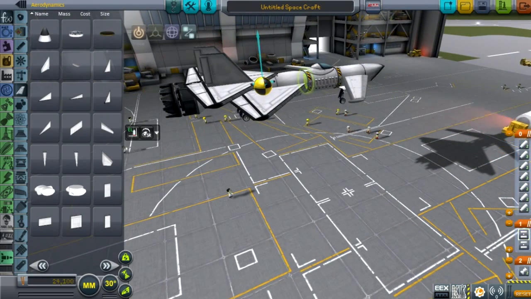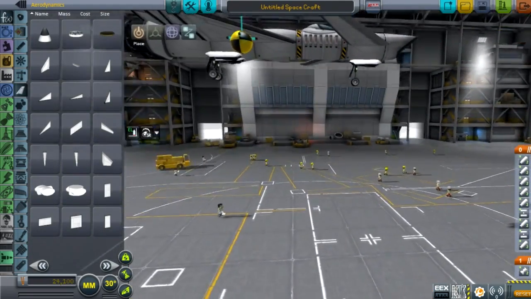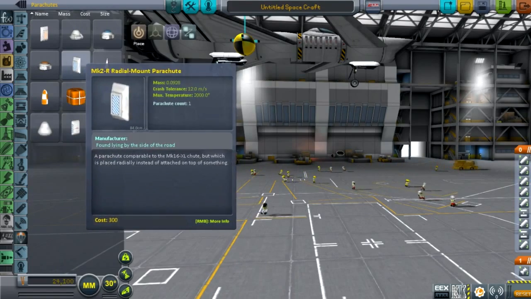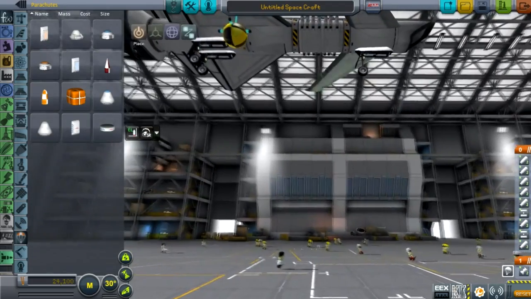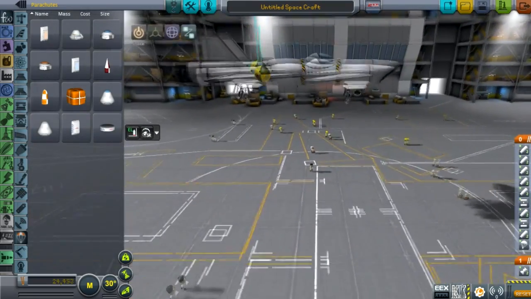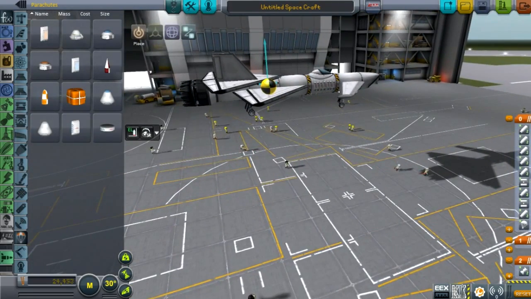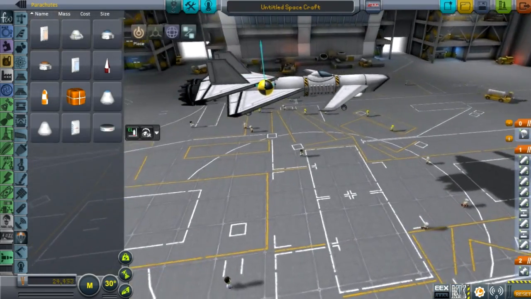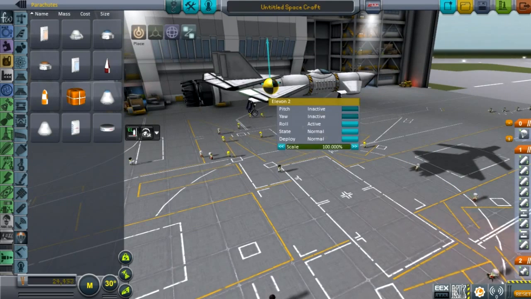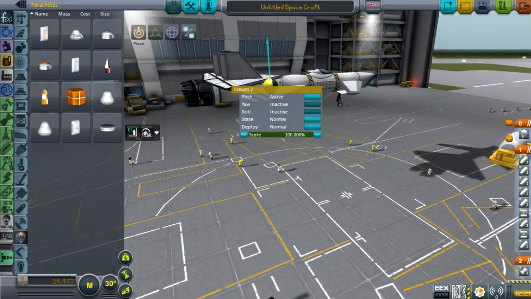Let's fix our staging, put the decoupler with the Cybertron, and we will be ready to go. Parachute, don't forget your parachute. I'm of course using a radial chute, so one of those will do. There you go. The same stage has the parachute. Let's put them separately so we can choose when we want to land. And there you have it. Now we can fly in style. All staging is ready. Avalon's ready.